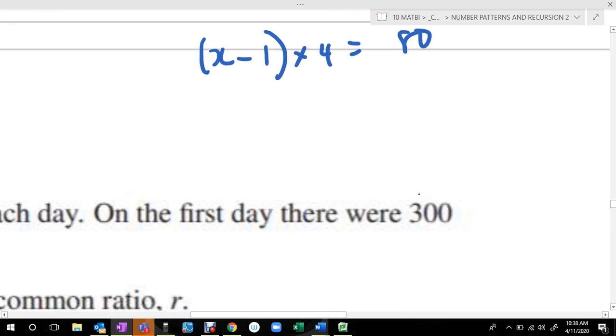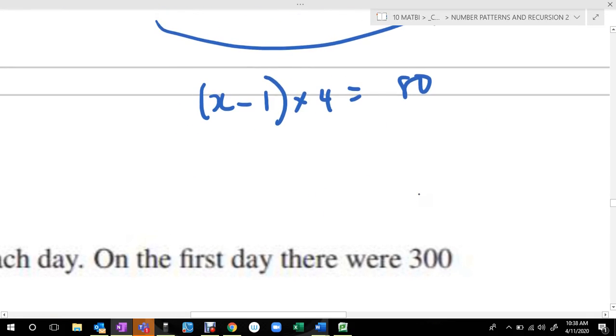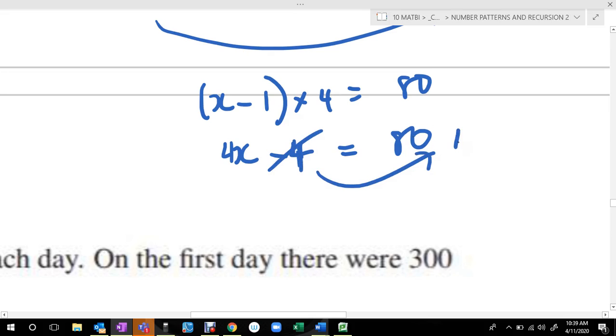Okay, what's next? Anyone want to tell me, what should I do next? Yes, there is a 4 there, but what should I do with the 4, actually, before I even do anything with it? See these brackets? You should expand this first, because you don't want to do anything until you finish expanding everything. Okay, so I've expanded it. Now what's next, Leon? You've got to move the minus 4. Good, so it becomes plus 4.